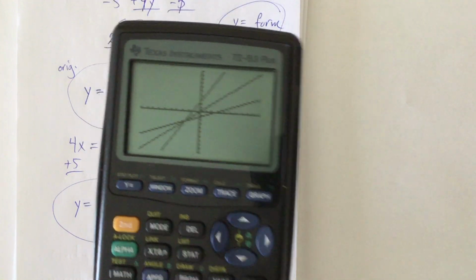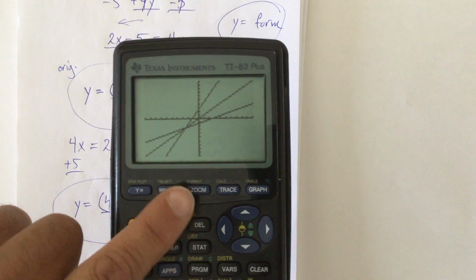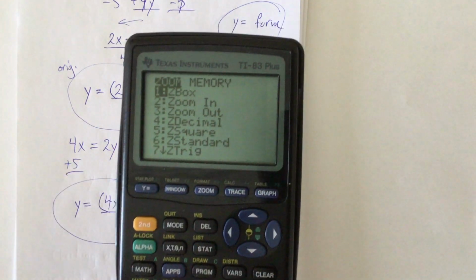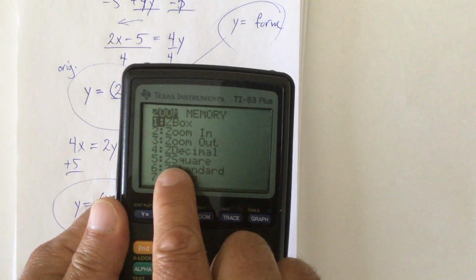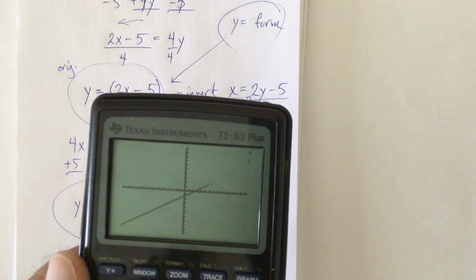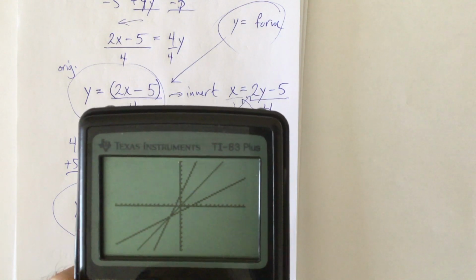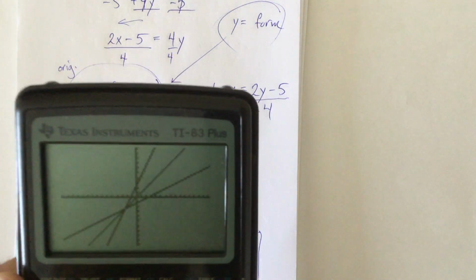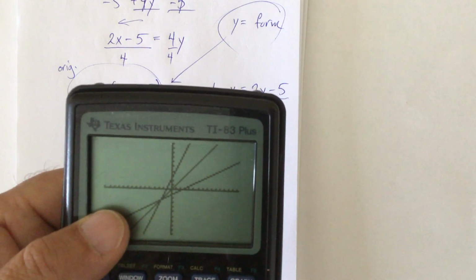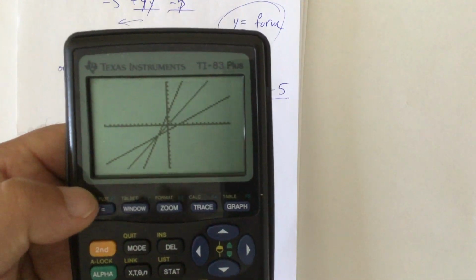Okay, now, here's one thing. I'm just going to mention it since we got the calculator right here. On the zoom, you'll notice even on the old calculator, the 83, it has zoom square. I'm going to go to zoom square. That's function 5. So I'm just going to hit the number 5, and check this out. What zoom square does is, and some people don't like this, some people do like this. Some people like this because to them, it makes it look more symmetric. See, your window, what you're looking at here is a rectangle. It's a rectangle.